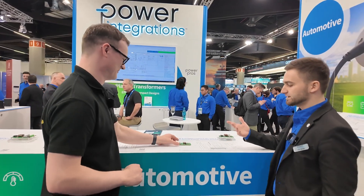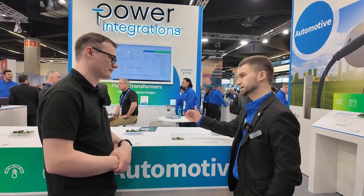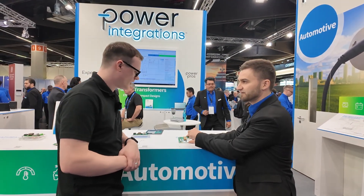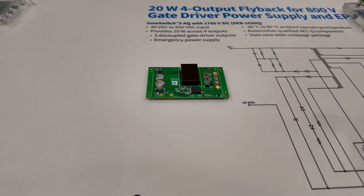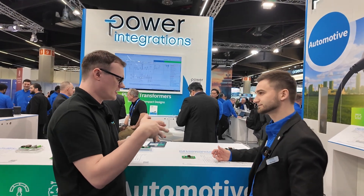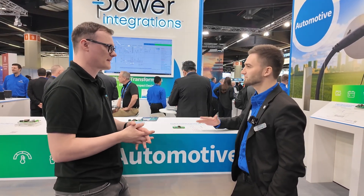For instance, we now have an increased creepage distance between the drain and source pin — 5.1 millimeters instead of three millimeters. That gives better isolation for high-voltage applications. You're saving additional costs — no more conformal coating needed — and you're basically compliant with automotive standards. It's quite unusual for a company to do this, because packages are always standardized — but a customer gave us feedback that the pins were too close and we went ahead and made a new wider package.